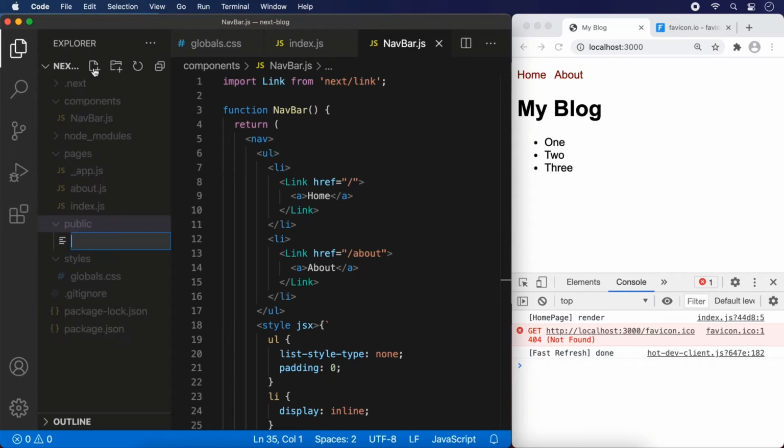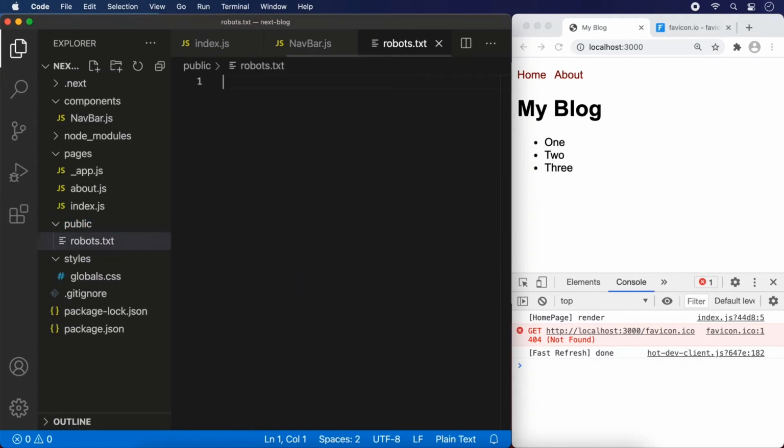Let's start with a different example. We can create a robots.txt file that, as you probably know, can be used to tell search engines which pages they can index. In our blog website, we want to let all search engines access all the pages, so these will be the rules.